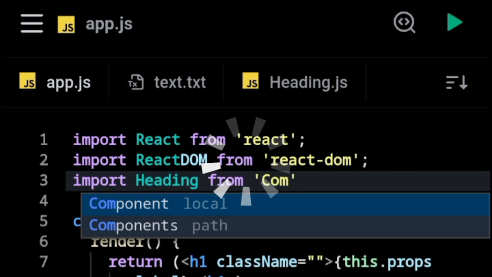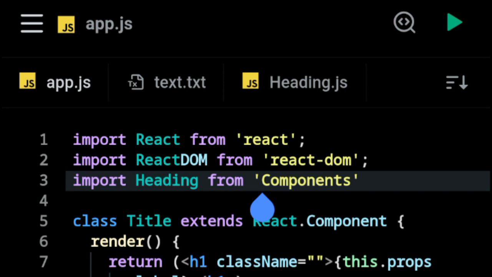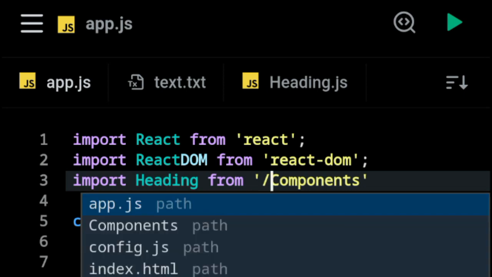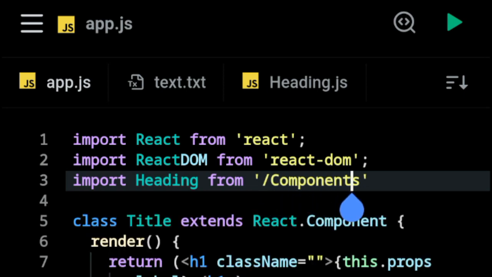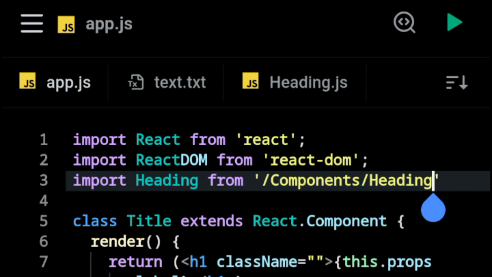Since you didn't see the file structure when I started creating the component, let me show you how the file structure is. So if we want to access the components, we have to add a slash and the folder components and now the heading.js.